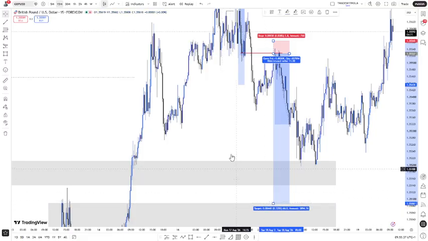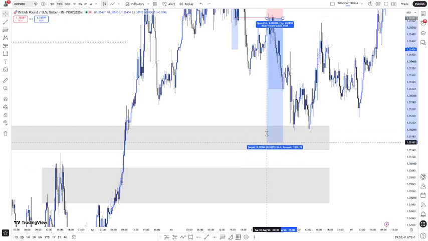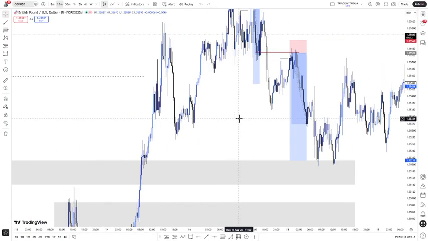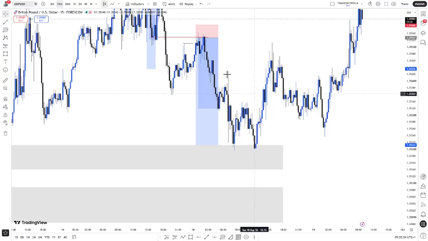Because I did not see this key level on time. I didn't see that key level on time. Naturally, my target is supposed to be here. So if you look at this here also, this was supposed to be my last sell. But instead, I kept on selling. I kept on looking for sell opportunities, which was totally wrong.